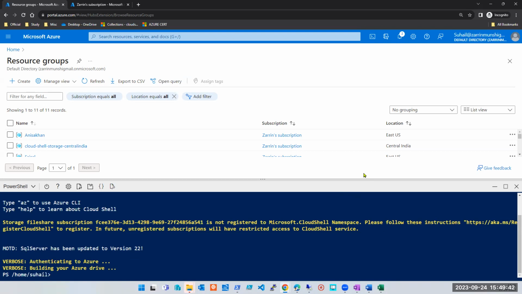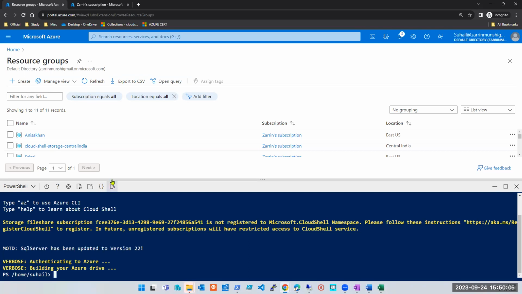Now, how to connect to PowerShell? One method is this: you log into the portal and you directly access PowerShell from here. Once you are here, you don't have to log in, you don't have to do anything because you are already logged in. You have authenticated somewhere, you have typed in your user ID and password. So you come to PowerShell and you can start running your scripts, whatever you want to create, as far as you have sufficient level of access.